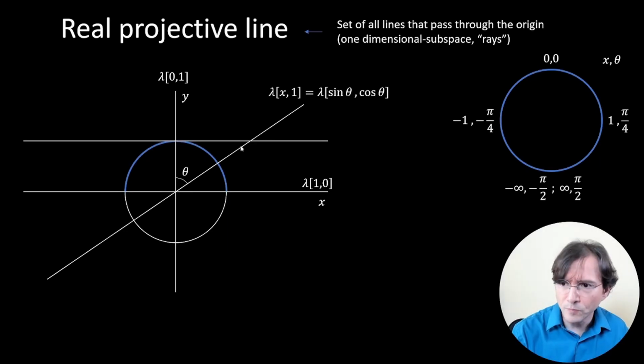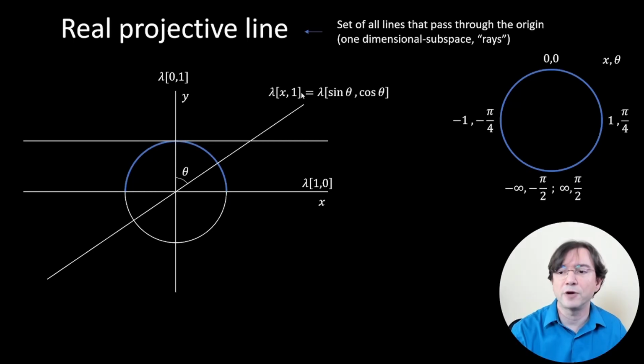Now, instead of thinking about the point on this line, you can also think about the point on this semicircle. And again, for each point on the semicircle, you're going to have one line that connects that point to the origin. And again, instead of thinking about the point (x, 1), you can think of this as (sin theta, cos theta), where theta is this angle from the top here. And you're going to have a one-to-one correspondence between these rays and these rays because they're the same rays.